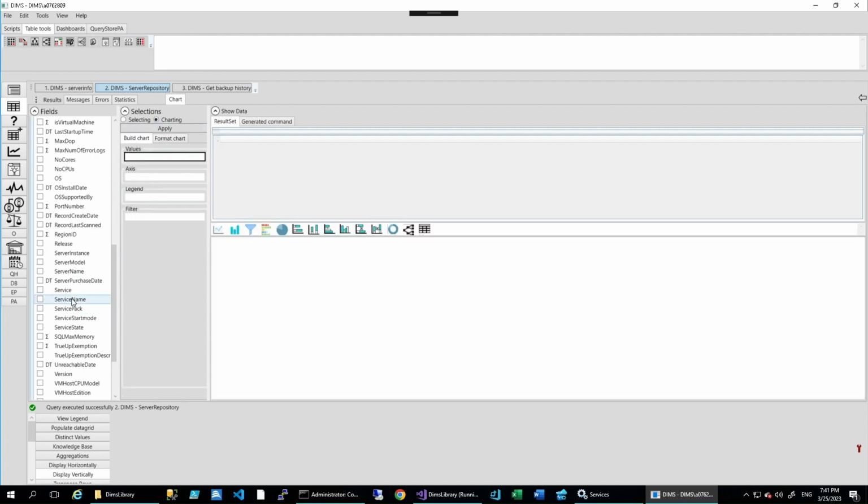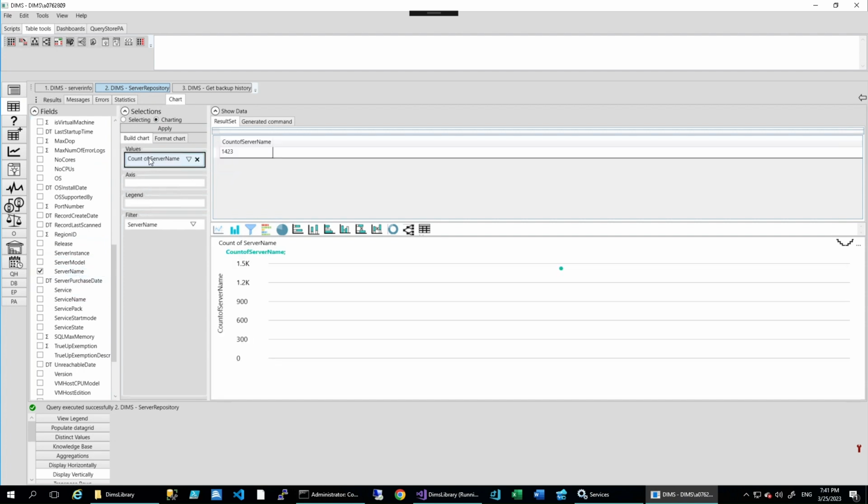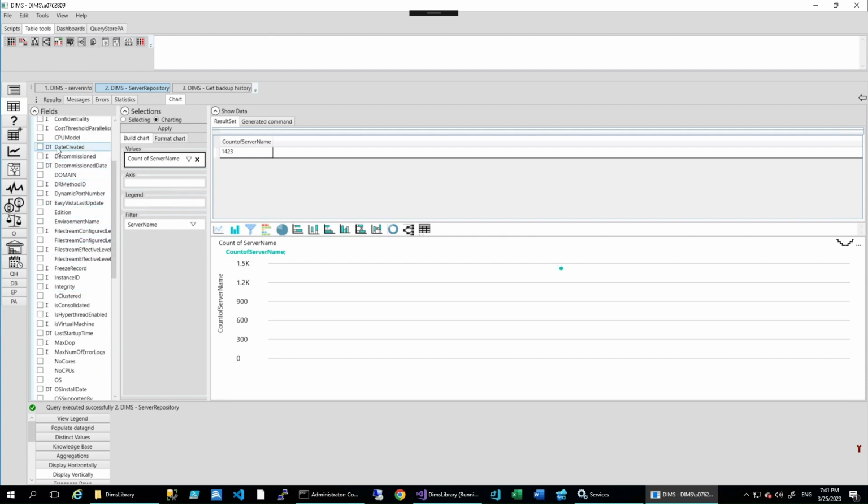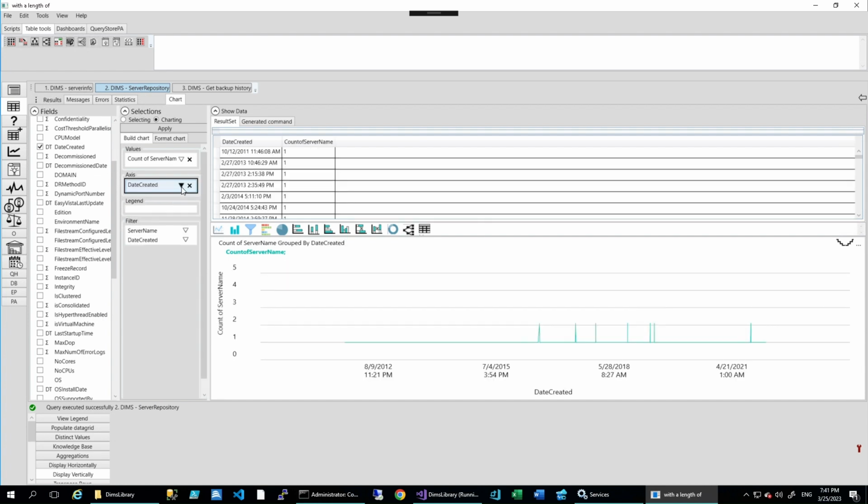So we'll choose count of server name, and on x-axis we'll put date created, and we'll choose that we want to see the date hierarchy.